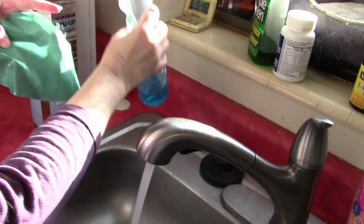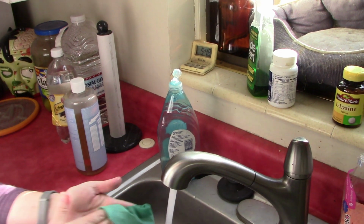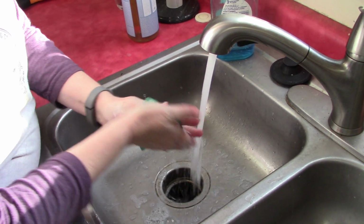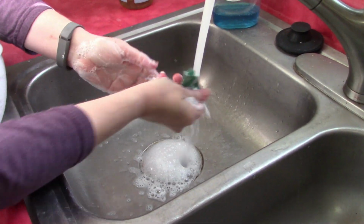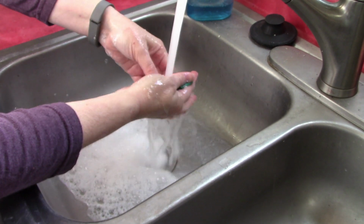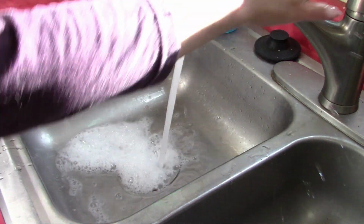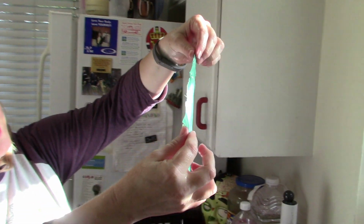I'm kind of liking it. Looks like it's pulled it out. Now we just got to see if we can get the Goo Gone off of it. I trust Dawn for all of that, but we'll see what happens. Promising. Got a good patch of sunlight here.